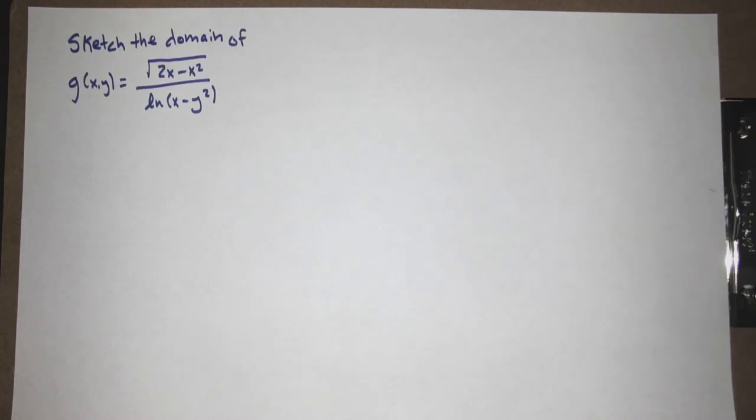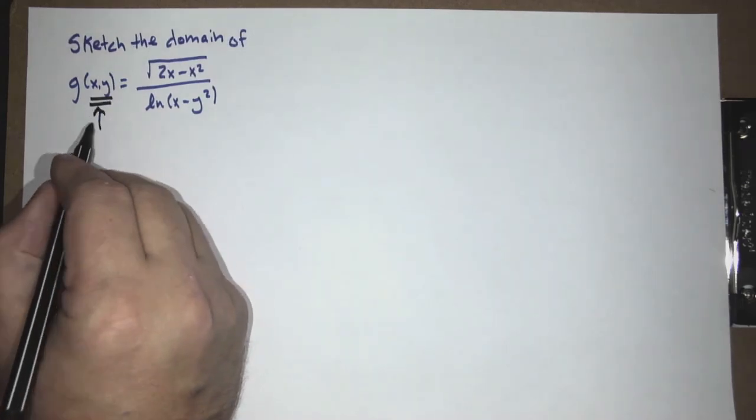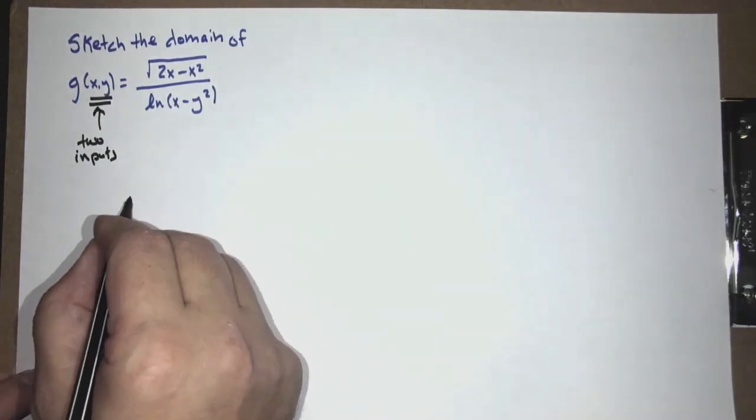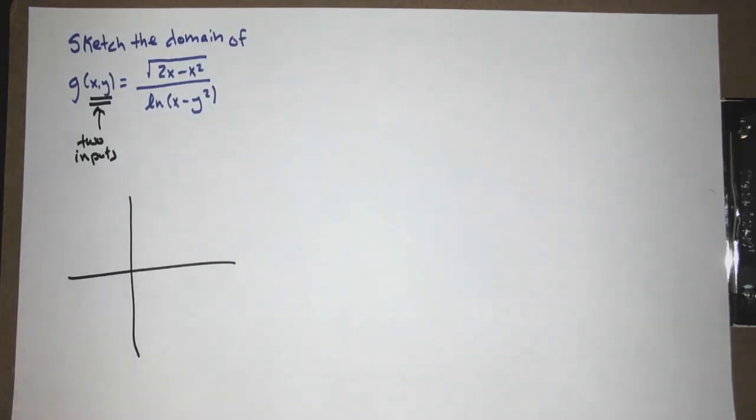Now first off, when we talk about our domain, where is our setting? Are we in a line? Intervals on a line? Are we in the plane? Are we in three-dimensional space? What is our domain? Where's our setting at? Our setting is in the plane. How do we know it's in the plane? Yeah, we have two variables. So we have two inputs. So when we talk about our domain, our answer will be a sketch in the xy plane, because those are our inputs. Okay, so that's that.